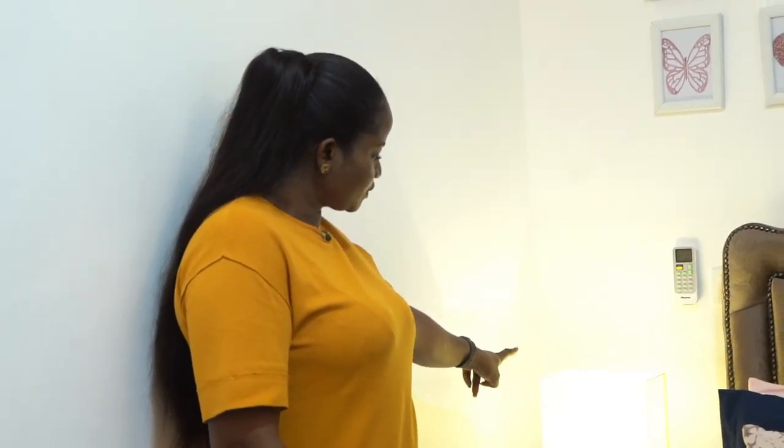Then my side lamps, I got this from IKEA. I ordered it and sent it to a friend's house in the UK, and it was sent to me. I think the same thing as my rug. I didn't talk about it, but I got my rug from IKEA as well. It was affordable. I think it was about £20 or so, and in Naira, that's almost 5,000 or 4,000 something. Was it £20, £25? You can check it out, or I'll link it here. I got them from IKEA, so that was the price for that.